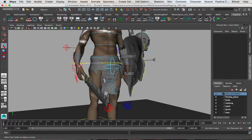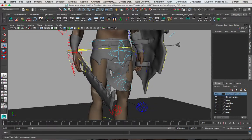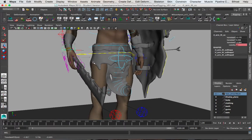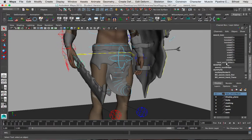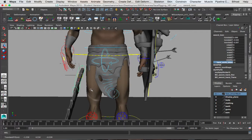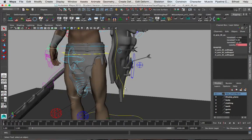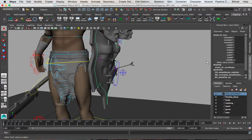Okay, so with his weapon and his shield, we're going to move on to that now. His weapon and his shield are both following his hands at the moment. We have a follow world, follow hand switch here so we can blend into the world. And now the sword will follow the world and the hand has no effect on it. The same with the shield over here.